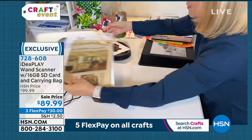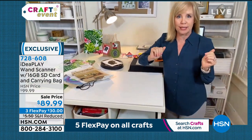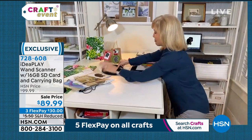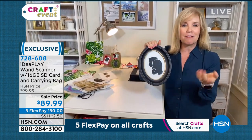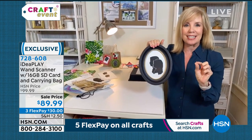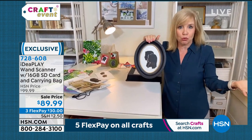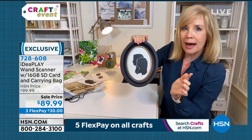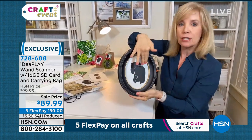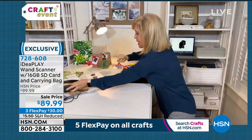Now, because this is crafting day, I wanna show, especially for the crafters, some fun things that you can do with the scans. So, especially for the holidays. Okay, so I went to Disney. I don't know, Guy, if maybe you remember this when you used to take Danny. They've got the little people in the sidewalks, this little street artist. Yeah. And they cut these original little silhouettes out. I obviously don't want to mess with this, but I absolutely love this. This is one of my prized possessions.